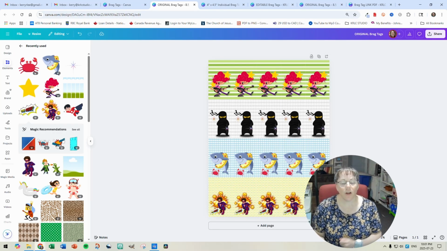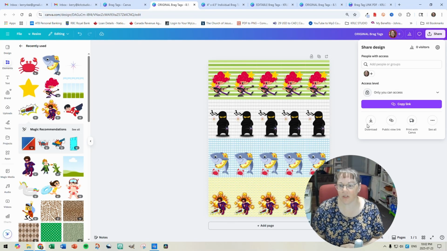Now we've done our individual brag tags and we've finished our sheets. Now we're going to download this image as a PNG and upload it to our Editable Brag Tags design. That way, we're only allowing the buyer to put in their own text, not to edit the background and not to edit the graphic. That's our graphics and we don't want them changed. All we're giving the buyers permission to do is create their own text, fonts, and colors.